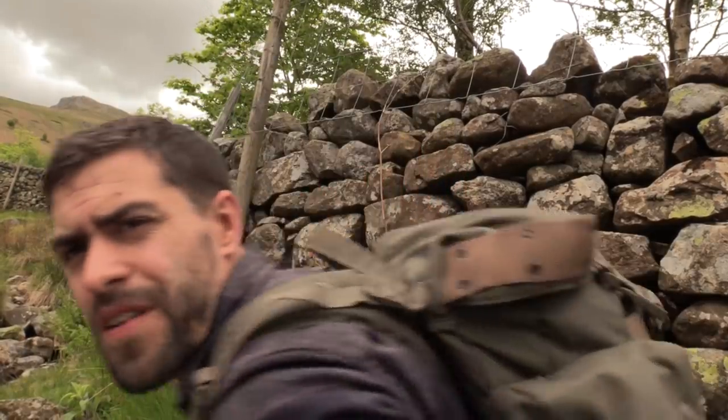Okay guys, got the day pack on. Nice and light. I'm going to turn this big camera off because I want to save it for later, and I'm going to switch the GoPro on, so most of this might be GoPro, but I'll bring it back on again when I get to the summit, and I'll run through what I've got on my day pack, maybe up there depending on how windy it is, or down here.